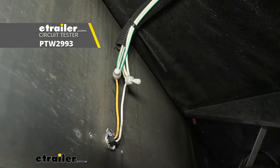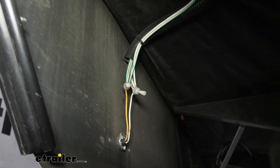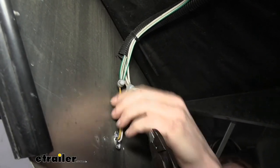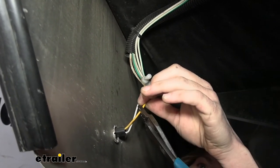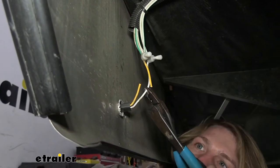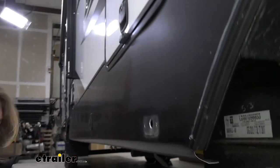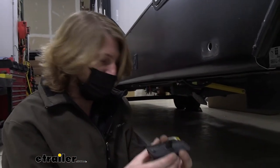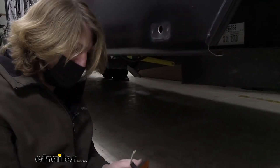If you need to, you can grab a test probe though, and you can just use a test light to see which one's which before you go to cut these wires. But we already know that the colored one is our hot and the white is our ground. So we're just gonna cut these. I'm gonna cut enough off to where we can use the wire here and leave enough so the light could still be used on another project. Maybe this guy's got another trailer. He could potentially move that over to there. So if you leave enough lead on there, we'll still be able to use this light in the future. So we can go ahead and set this aside. Just gonna put the cover back on to protect the light.